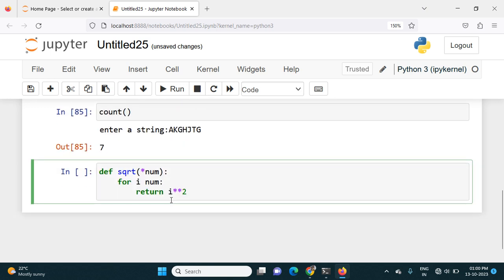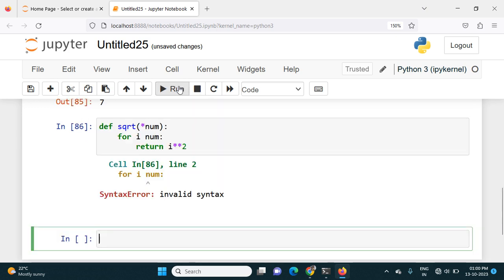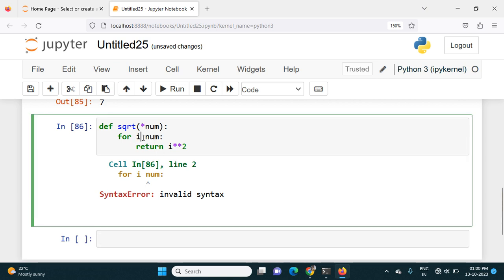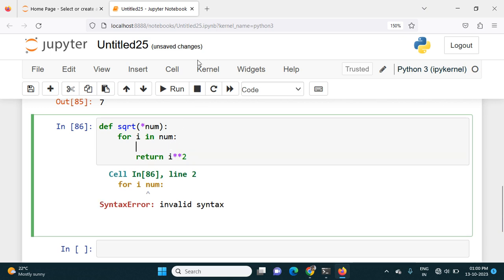Let's check whether this will work or not. For i in each value in num, then I can give this and run this code.